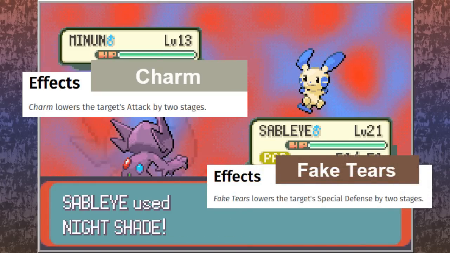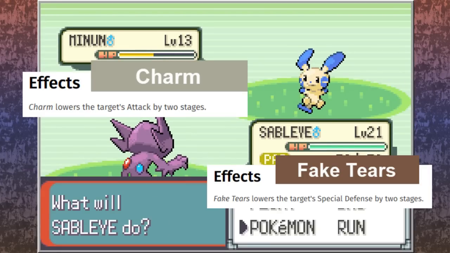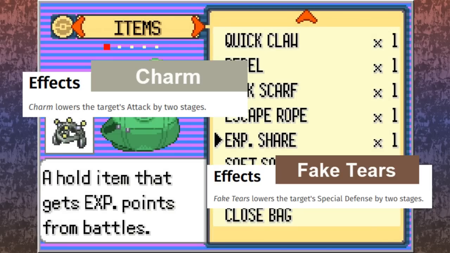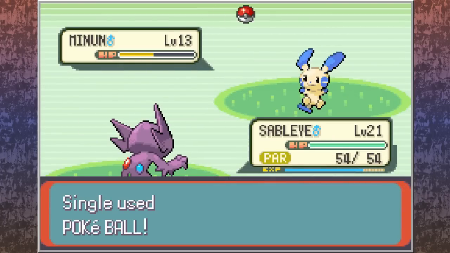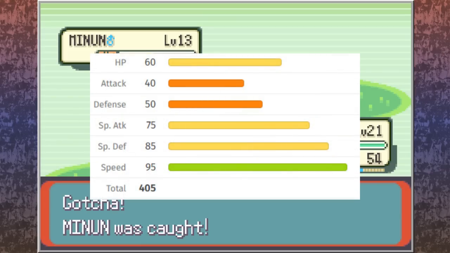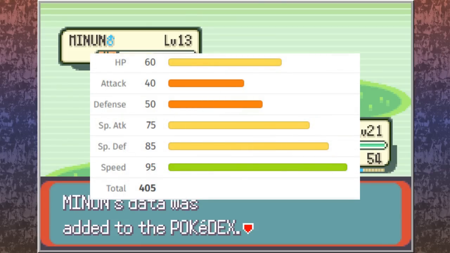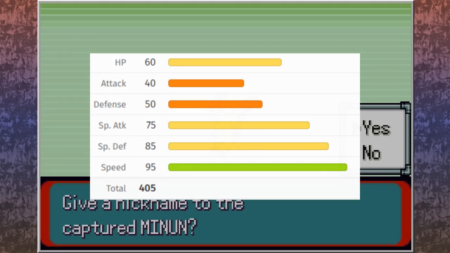Between those two options, I think I prefer Fake Tears overall just a little bit more, especially in Emerald. Most of the scarier fights in the game utilize specially bulky Pokemon more often, other than maybe Norman and Winona. But like I said, the differences aren't all that crazy, and both are great pickups. In addition to Charm, Minun has access to other great support options like Thunder Wave and Encore. He's got great speed, some surprisingly decent special bulk, and passable offenses as well. Thunderbolt will still hit things pretty damn hard regardless of who uses it.